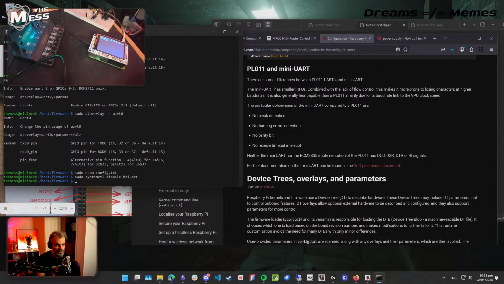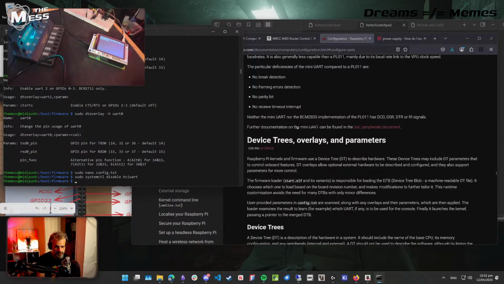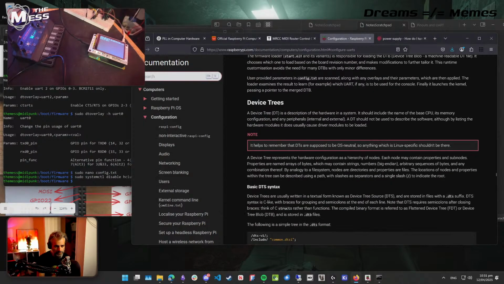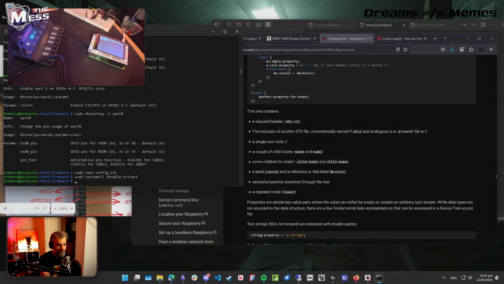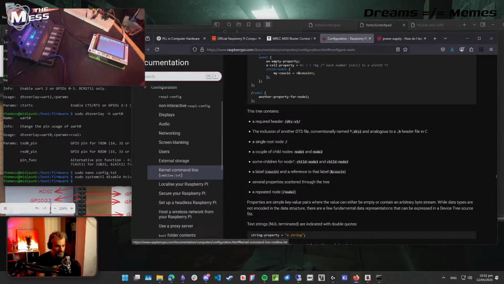Default 14 and 15. So, I shouldn't need to set those because they're already there. I'm just calling dtoverlay uart0 anyway, so that's fine. Yeah, I mean, everything looks in order. That should work.